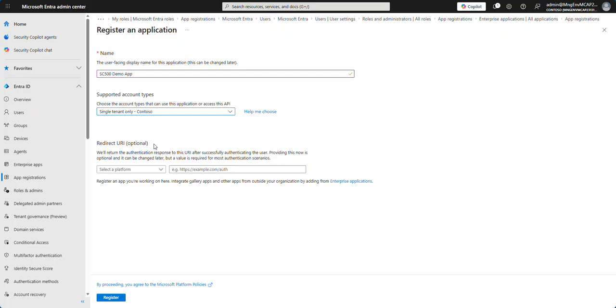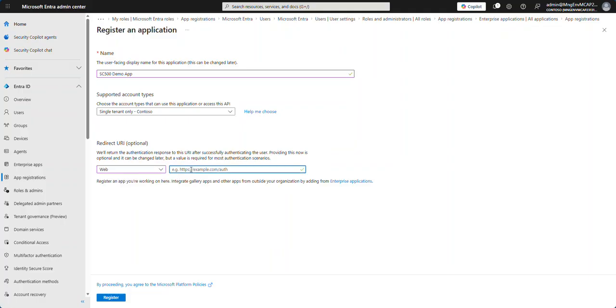Providing this now is optional and it can be changed later, but a value is required for most authentication scenarios anyway. Here you have public client native, which are mobile and desktop apps, the single page application, and then web apps.